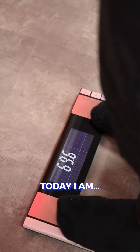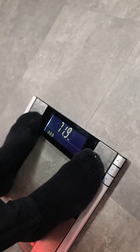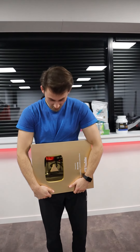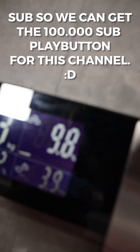Let's weigh them. Today I am 69.6 — 69 kilograms for the guy in the blue shirt, plus 0.6 with the real play button. So what does the real play button weigh? 71.9 — so that's 2.3. Now the custom play button — it's heavier. 73.3, so that's 0.4 heavier. But look at the body fat percentage: 9.8% body fat!